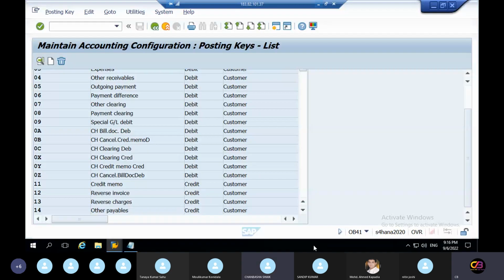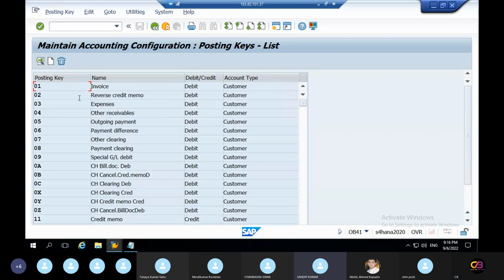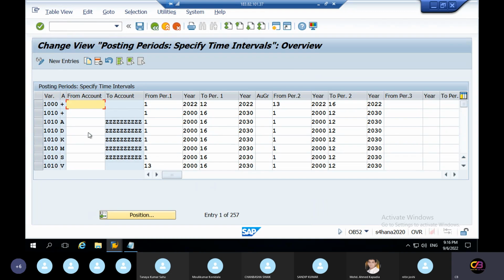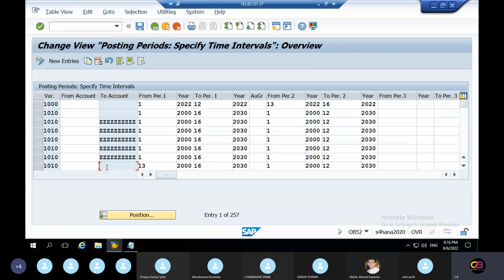I will share my screen. Just let me check it out. OB52, right? Yes, sir. See, for V, the contract account is blank. We should not provide any GL accounts for contracts in this case.